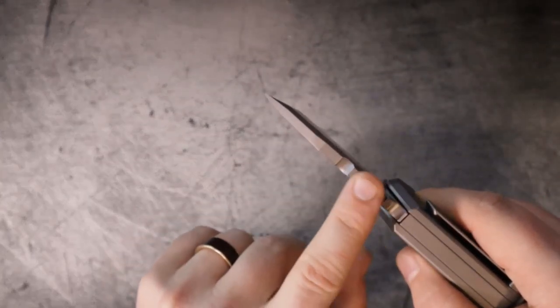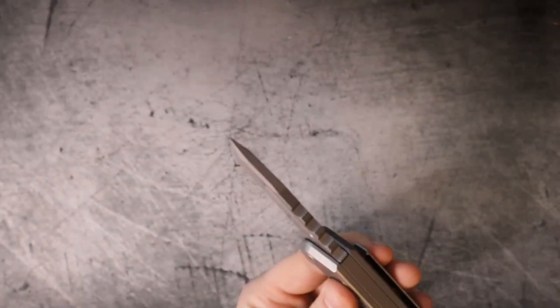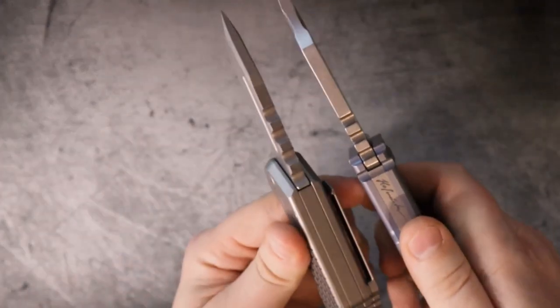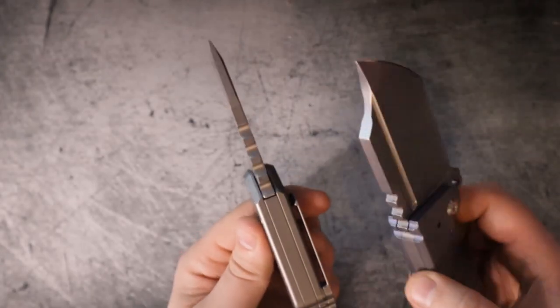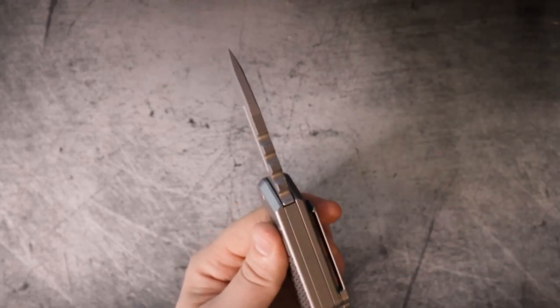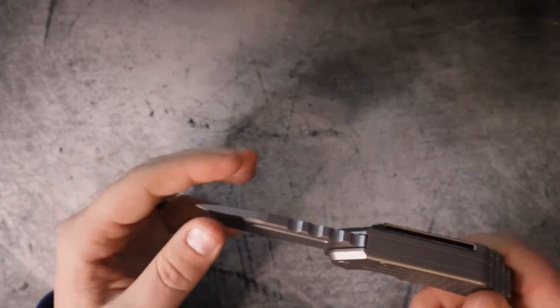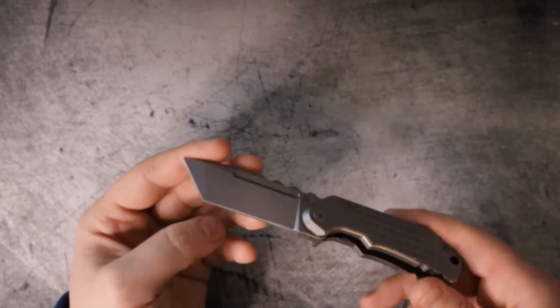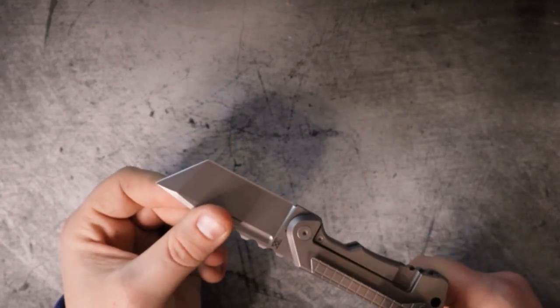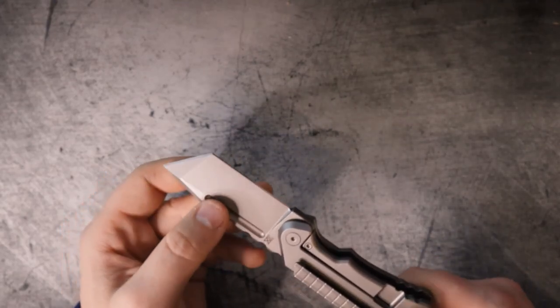Another thing to mention is this is a thick knife. This is, you know, a very thick blade stock, and it's every bit as thick as the Midgards Messer Dvalin, to give you an idea. These are chonky knives. Maybe it's a little bit thinner on the blade spine, but you get the picture. So yeah, it's a thick boy. A lot of people might actually think that that means that it doesn't cut well. And I gotta say, the cutting geometry on here is not meant for slicing paper, but you could definitely blast through some cardboard. This flat grind on the blade actually allows for that really well.